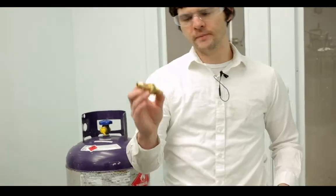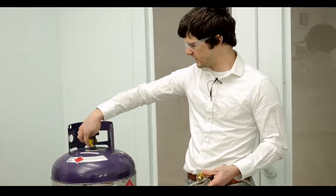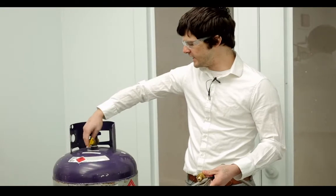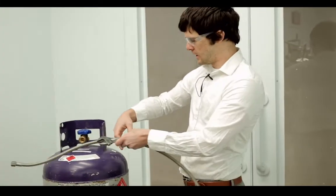This is an adapter that will plug directly in to our supplied from the manufacturer solvent holding tank. In most cases, everything is lefty-loosey, righty-tighty. However, with solvent tanks, it's the opposite. It's righty-loosey, lefty-tighty.